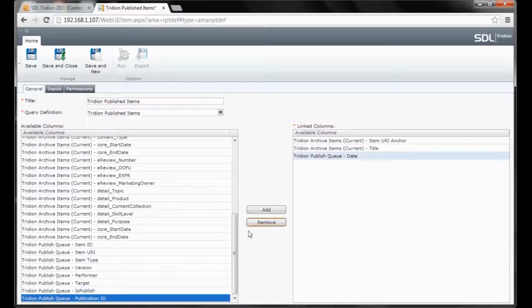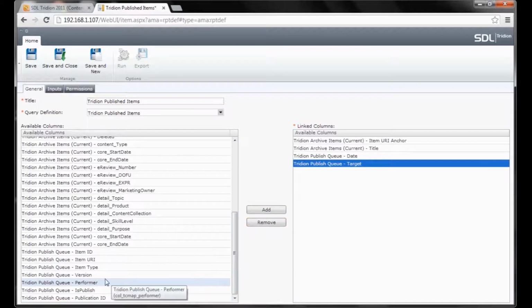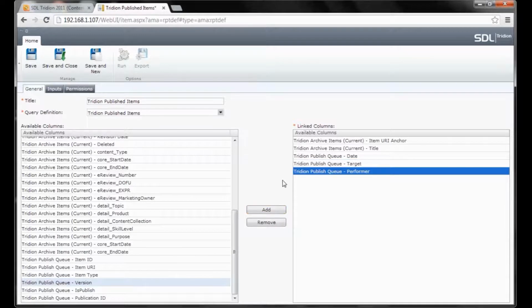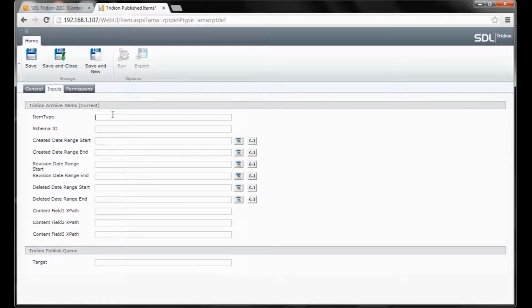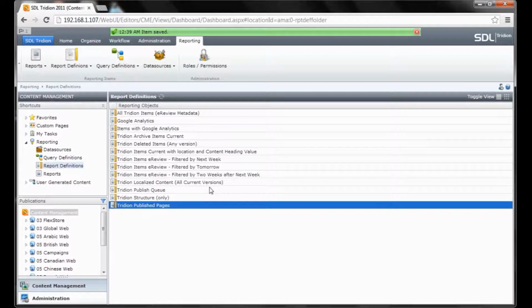Oops, not that one. Let's look at the inputs. We use the page item type. I'd rather change the page title to reflect this. Now let's create our new report.